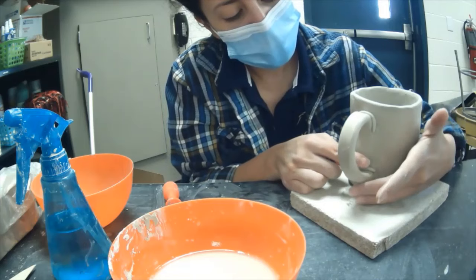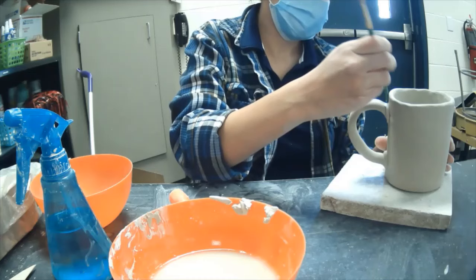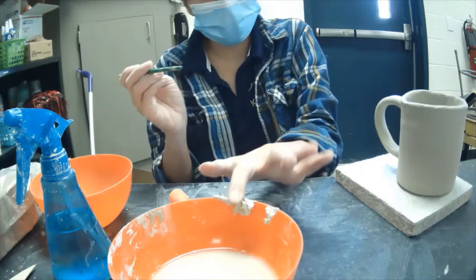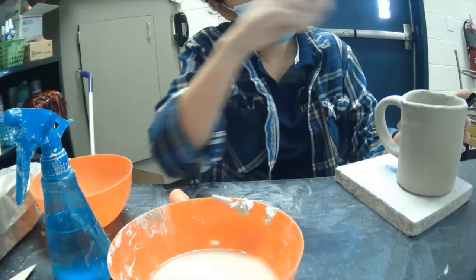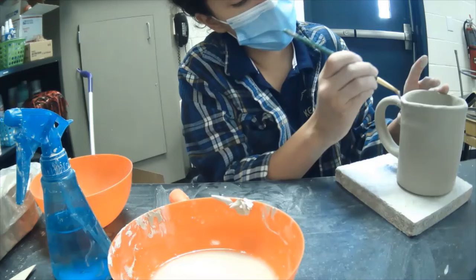Don't get rid of it, you're just blending it in. Oops, I don't think I need that, it's an excess. Blend in the stuff on the side, same thing on this side. We want to make sure that it's attaching like a branch would from the trunk of the tree. Maybe a little bit more on this side. So a little thicker where it attaches, and then as it goes out, it could get a little thinner, but not too much. You want it to be about the thickness of the rim.